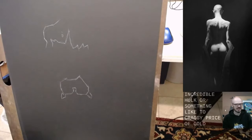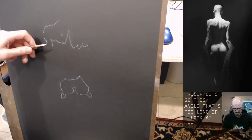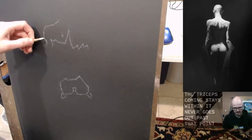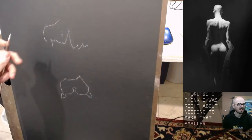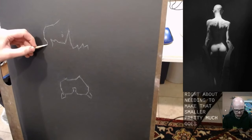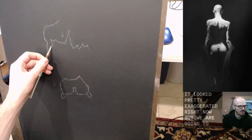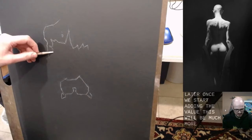All right, the tricep, that's the problem that I'm having as well. The tricep cuts. So this angle, that's too long. If I look at the line of the edge of the light shape for the triceps, it stays within, it never goes out past that point there. So I think I was right about needing to make that smaller. And then it juts back out a tiny bit, and then it goes straight. It looks pretty exaggerated right now, but we are going to flesh this stuff out later. Once we start adding the value, this will be much more sensible, I think.